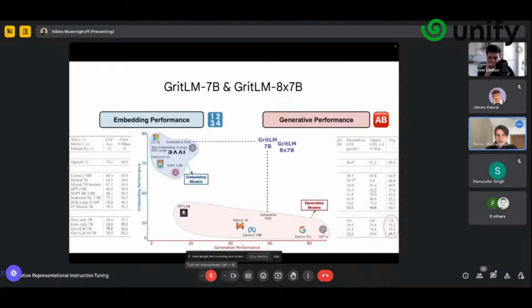So for embedding models, one big problem is once you fine-tune them for embedding, you get rid of the language modeling head that it uses from pre-training. And so if you want to use it for generation after, you can try to just put that back on. If it is a model like the SGPT one, for example, you can try that. But we did try that. It's in one of the scores, and it doesn't work at all. And then for generative models, if you want to use them for embedding, you can just extract their embedding. But as the performance shows, it doesn't really work well. You have to fine-tune them for good embedding performance.